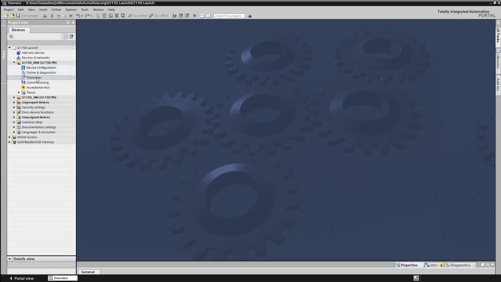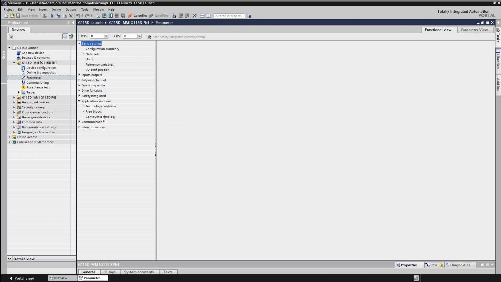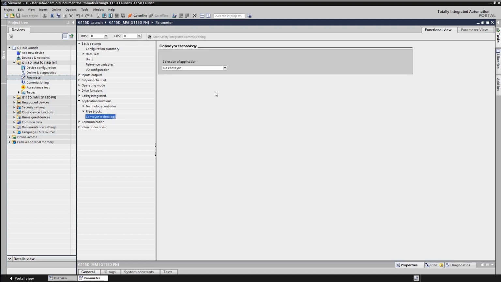After the general parameterization process of the G115D is done, there are pre-configured applications which we can use to easily set up the system. For this, we first click on parameters, then we go to the application function, and in here we select the conveyor technology. In the default setting, there is no conveyor technology selected.